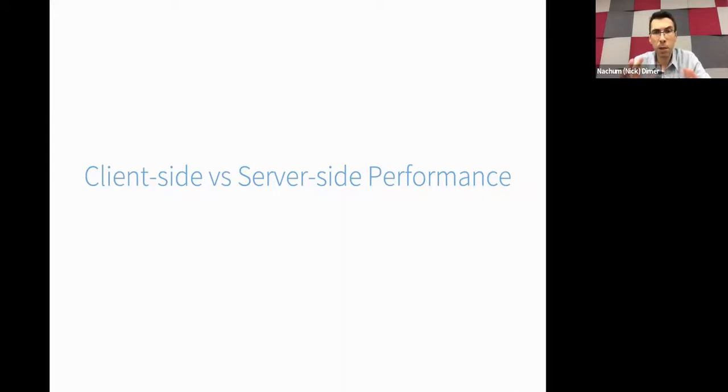And so when we speak about performance, we need to divide it into client-side and server-side performance. The client side is simple. It's related, say, if it's a web application, to a browser, or if it's a mobile app, then it's related to something running on our devices. And server-side performance is something that's happening more on the application level or on our servers. Now, there is a key difference, and let's talk about it.